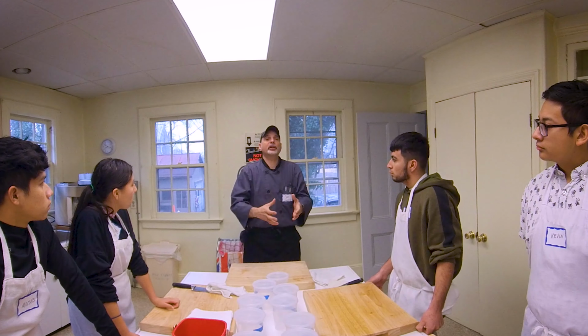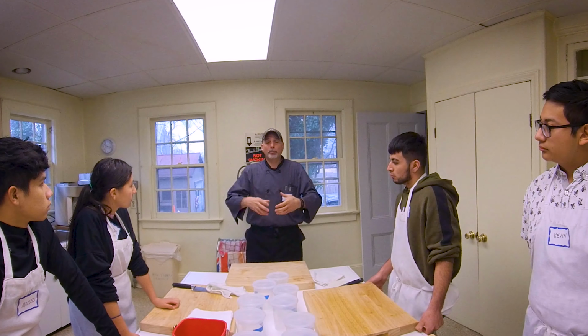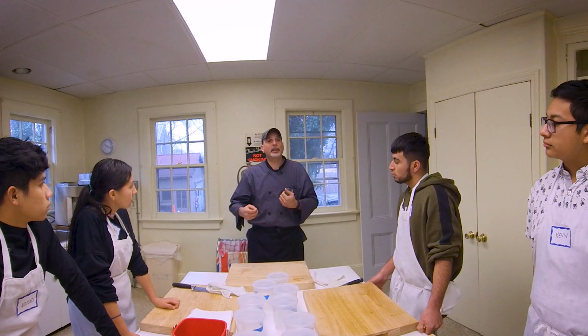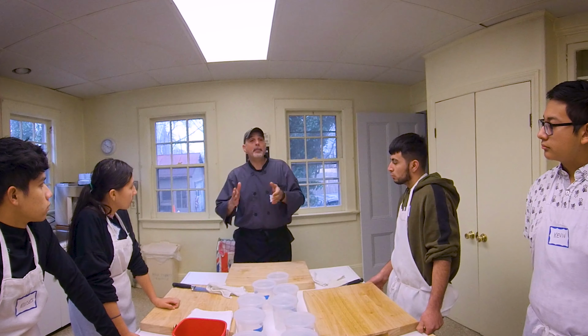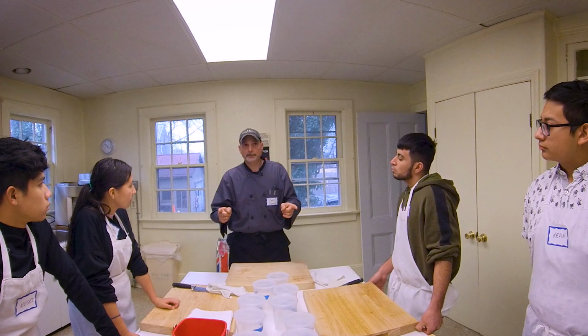A minor flavor is a variation that comes off of the chicken after you prepare it, or based on what part of the chicken that you're cooking. So if you're making a chicken breast, you know what that tastes like. If you're making a chicken wing, you should know what that tastes like too. They both taste like chicken, but there's differences in the flavor.